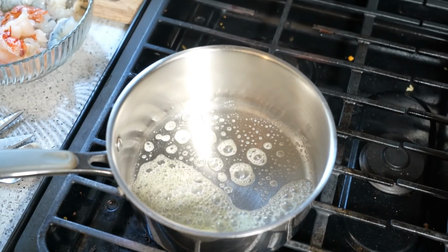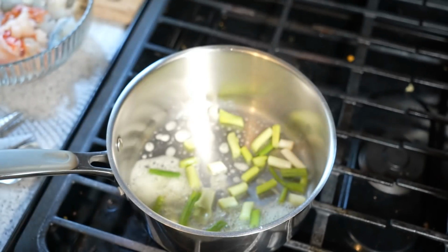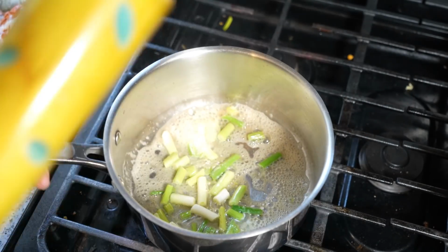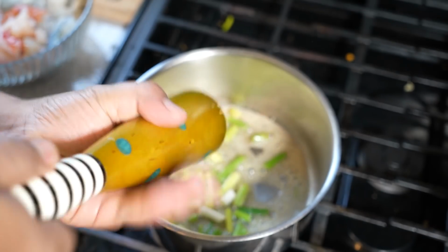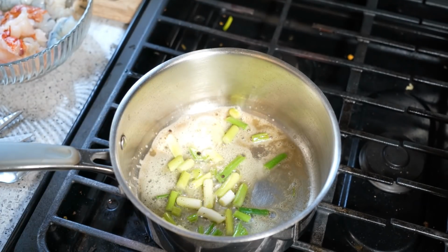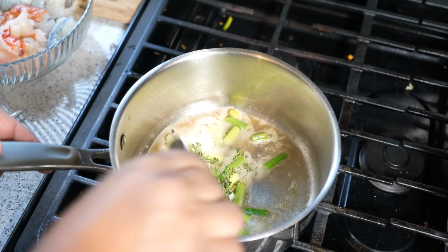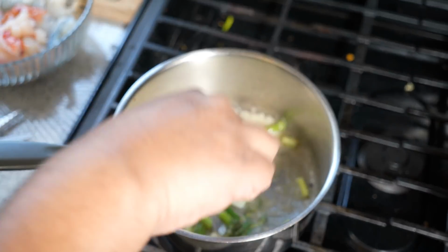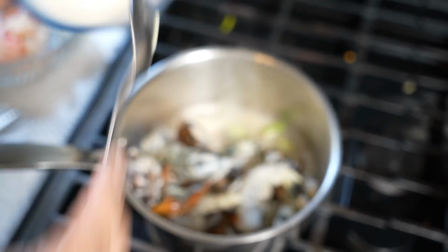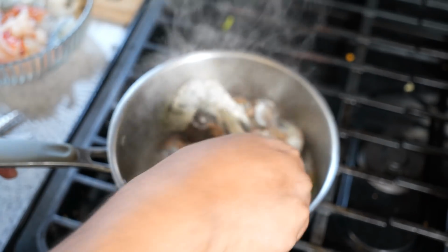In my saucepan, I've got a tablespoon of butter. To that, 2 scallions, medium heat by the way. Mix that around a bit. We're going to go in with some fresh ground black pepper. I've got some fresh thyme. Going to give it a quick little stir. And in goes all of that shell from the shrimp and the lobster.